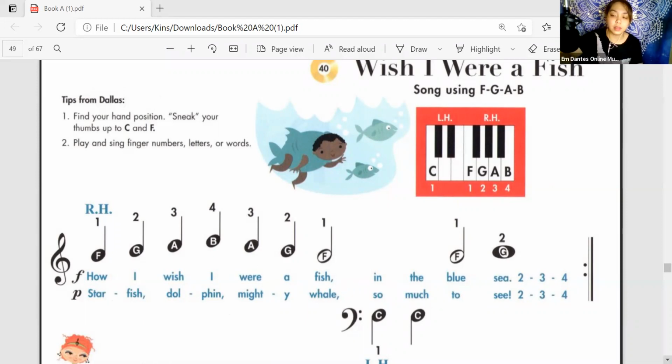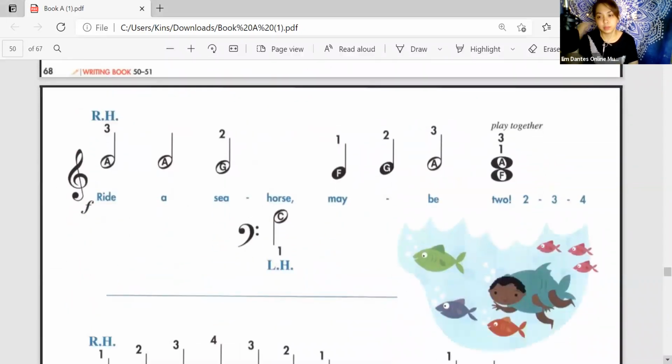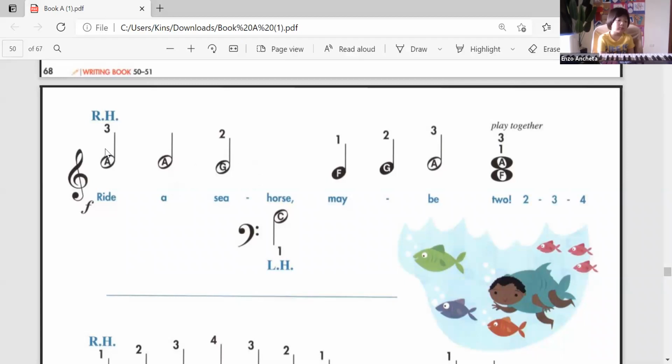Okay, next part. Here. What is that called? You know that already. What note is this? Is this a quarter note or a half note? If it's white, is it one beat or two beats? Two beats, okay? So this is a half note, all right? That's a half note. So two beats, you have to hold it longer like this. At least you hold it longer, okay?